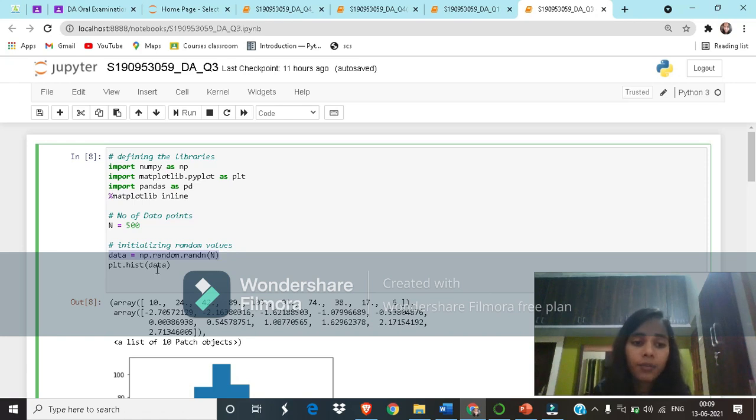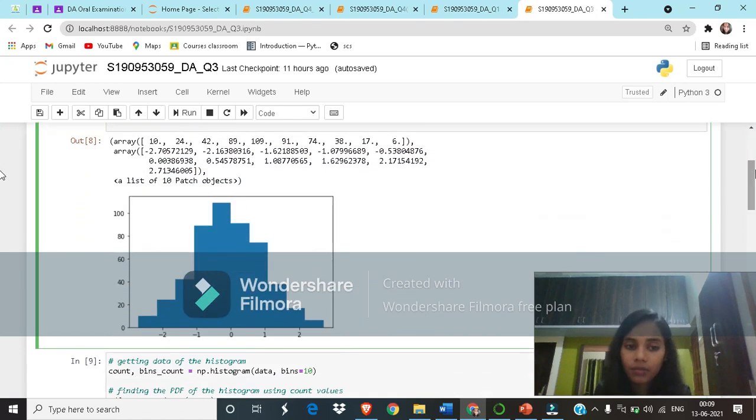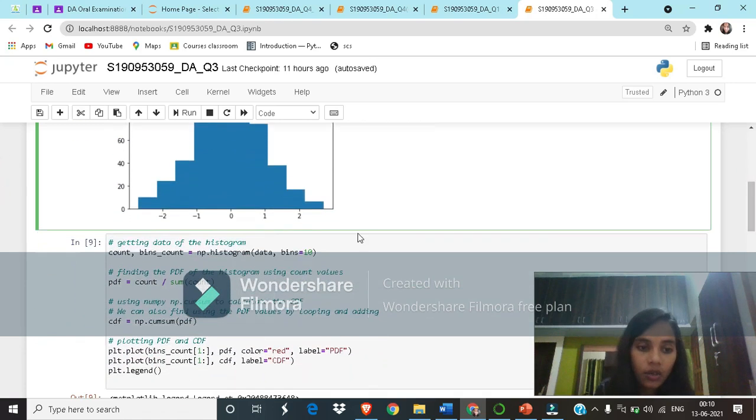Then we plotted a histogram, because we are finding the CDF using a histogram, right? First, I drew the histogram using matplotlib. Then we took the data out from the histogram, for each and every value.